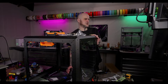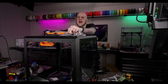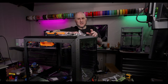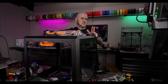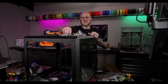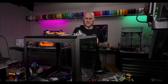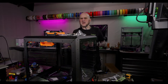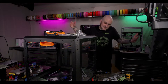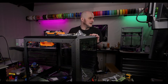ASA is still fairly niche, so I get it. I do too. I did tell the folks at CookieCAD when they asked me how I liked their ABS, I was like, I like it. It prints well. I'm happy with it, but I wish it was ASA. They were deciding between ABS or ASA, and I guess they consulted with the Voron team, or a few folks in pre-production, and those folks told them ABS, not ASA. And I was like, ah, I wish you would have talked to me. But they also tested materials, so maybe there was something wrong with the ASA they were trying. I don't know.